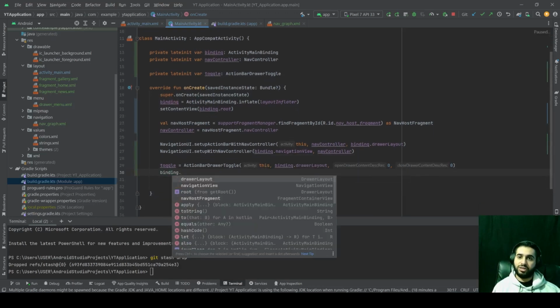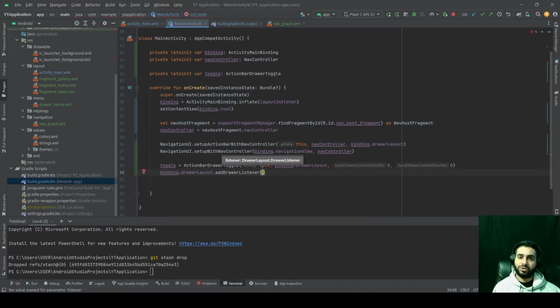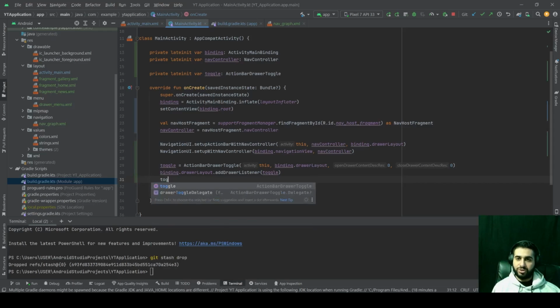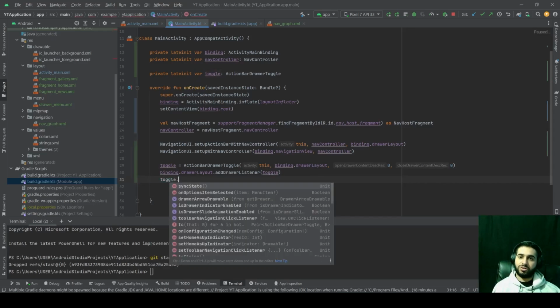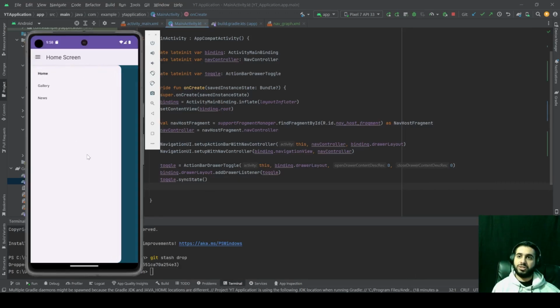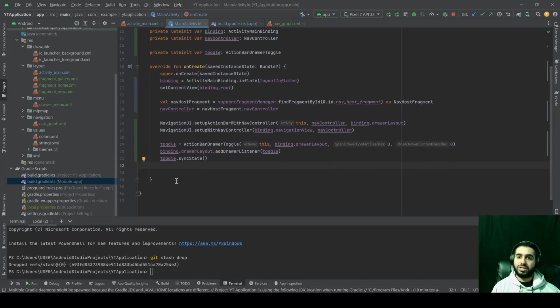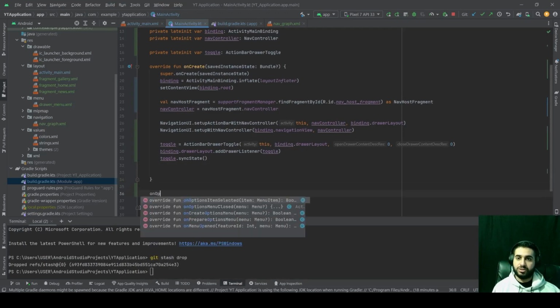And we're going to add this toggle to our drawer layout with drawerLayout.addDrawerListener with our toggle. Okay, and after that, we're going to call a method on our toggle, which is syncState. After calling syncState, you will make sure that your toggle is properly synced with your navigation drawer. Okay, that's what you need for that setup, and you still need one more function, and that function is onOptionsItemSelected.